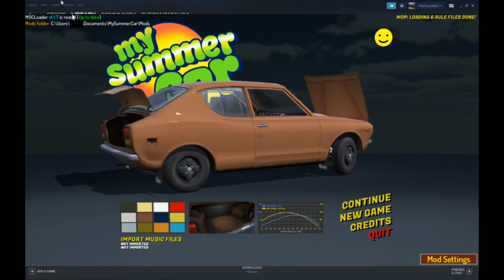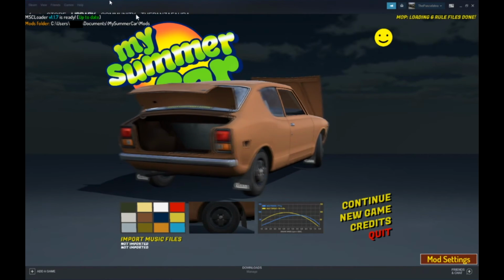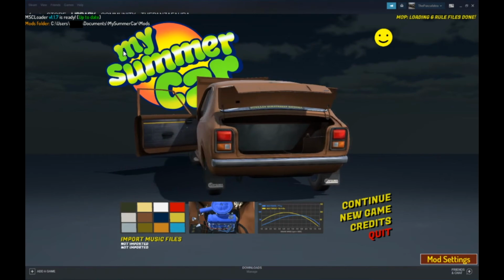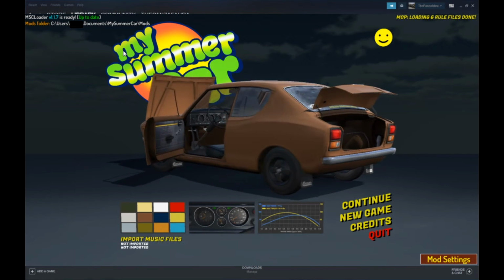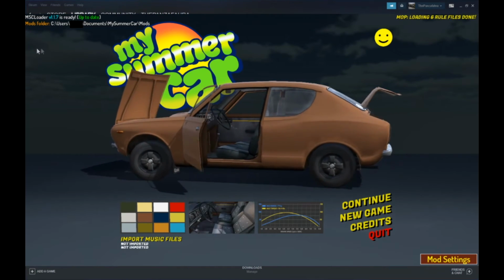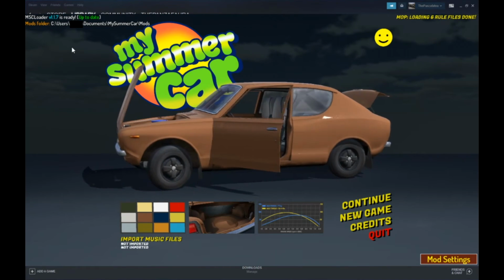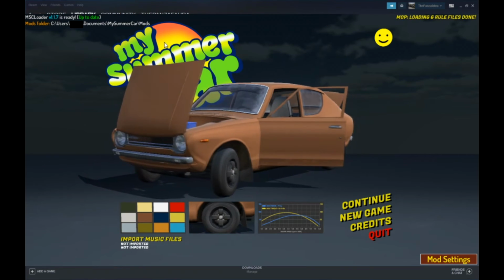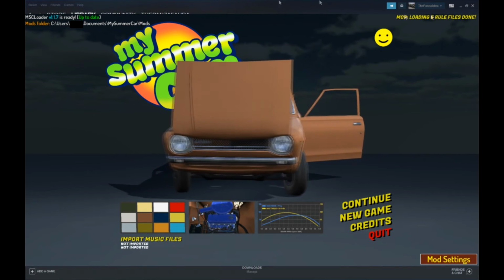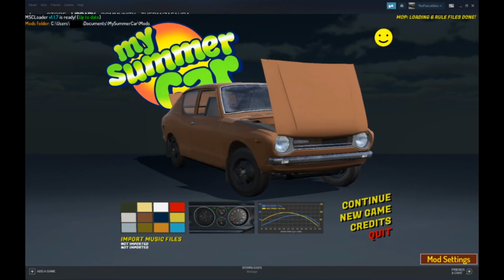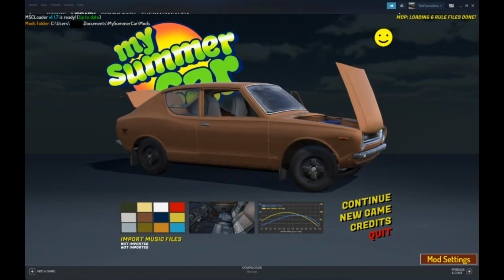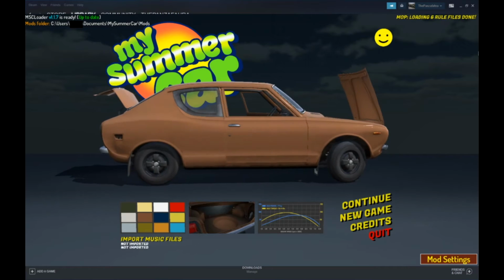So that's already amazing. Also, I see there's two mouse cursors on my... Please ignore that, that's just my OBS having a little bug. Anyway, the mods folder is also defined as, in my case, C/users documents My Summer Car mods. Great. And as you can see on the top right, Modern Optimization plugin has already loaded up.